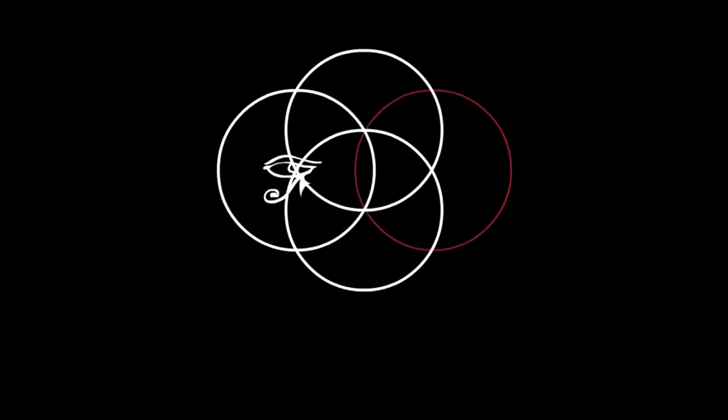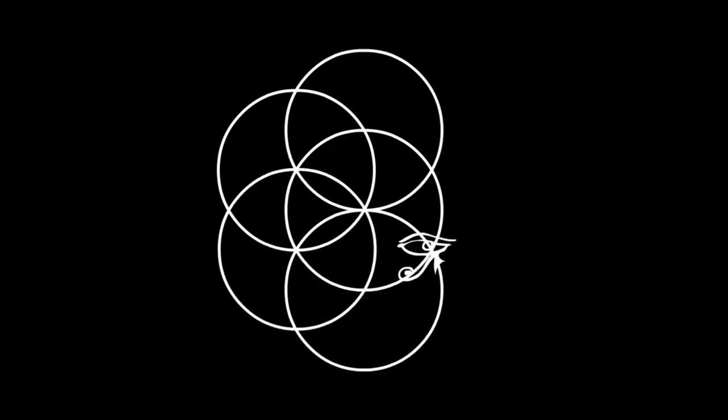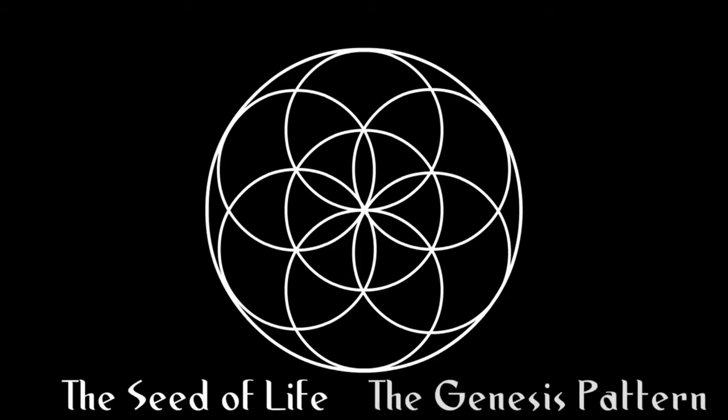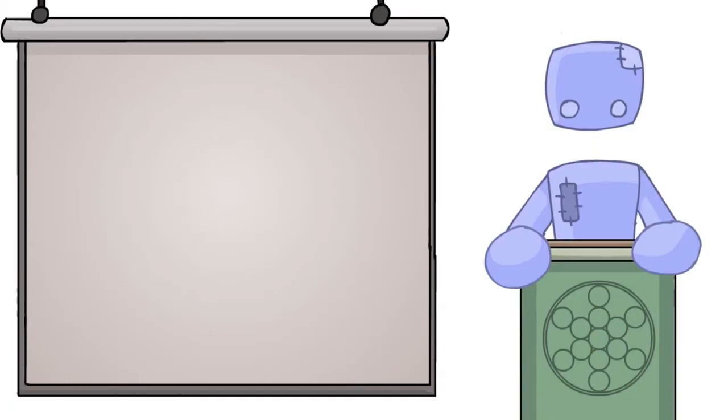Spirit has no choice but to do it again. Spirit is flawless, and therefore it will move flawlessly, creating the next circle exactly one radius away from the other circle next to it. Every time spirit moves another sphere, more and more knowledge comes out of the image that is created. The first complete image to be formed is this. It has two names, the seed of life or the Genesis pattern, and for good reason.